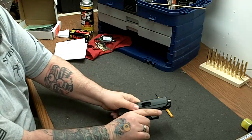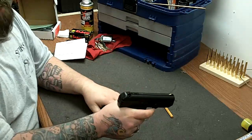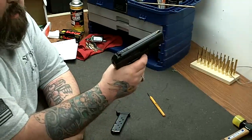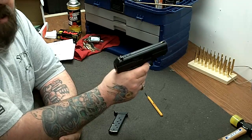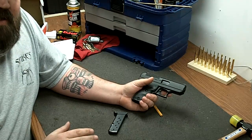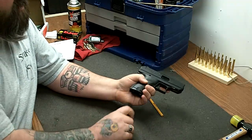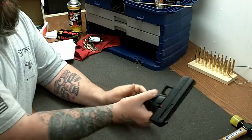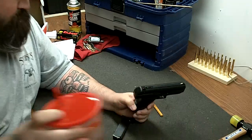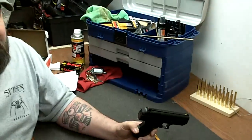Because this locks open on an empty magazine, drop the magazine, bring it back into battery. Now the gun is cocked — pull the trigger. Nothing! So what does that mean? In a defensive situation, if the bad guy happens to take your gun from you, as long as you have the presence of mind to drop the magazine, they can't shoot you with your own gun. It's 29 ounces, so they can probably beat you to death with it, but they're certainly not going to shoot you with your own gun.